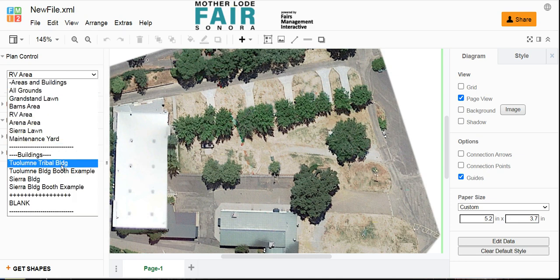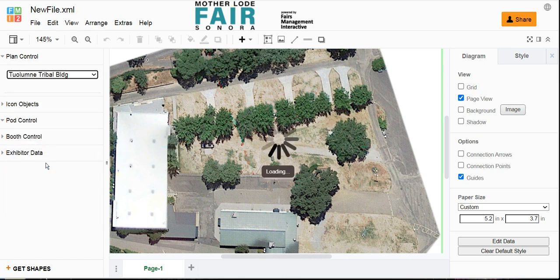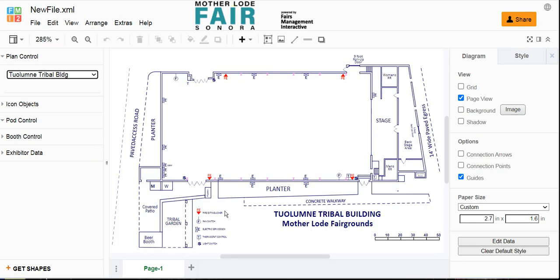Now for your buildings, we're going to go ahead and add all your buildings, and if you go here and open this one up, you'll see this is how it normally appears. It's empty, and you would begin by creating a layout here. But when you're first starting, we do the layouts for you so that you don't have to start learning from scratch. You can actually start being productive, planning your shows, and then as we go along, it's an incremental process. As you go along, we help you create more skills and do more things, but the first thing is we want you to always be productive.